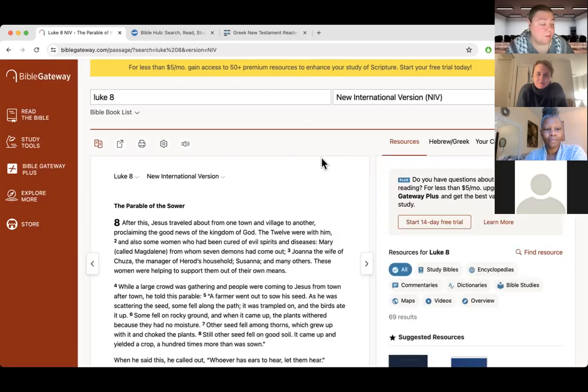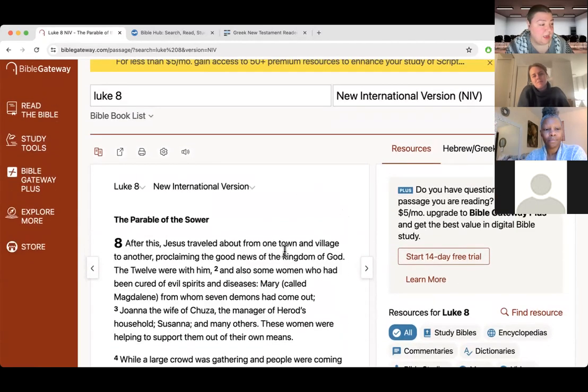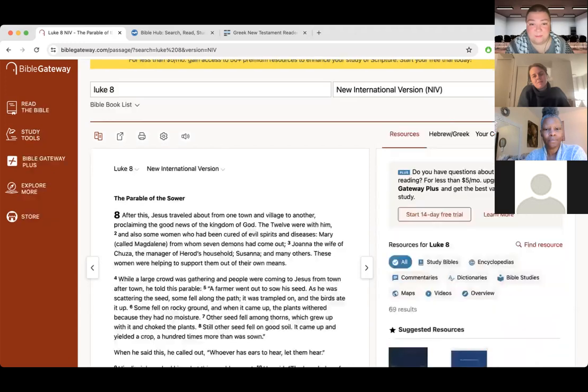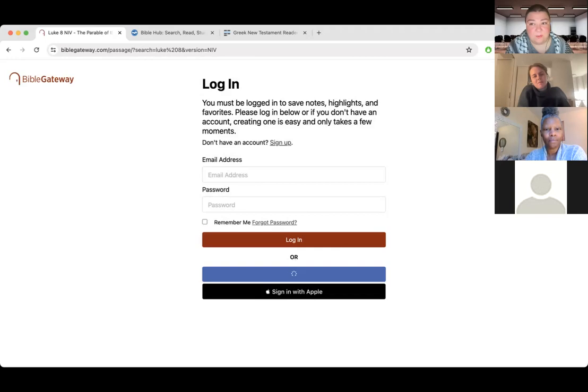Another useful feature on BibleGateway.com is that you can change the font size. So pop up to the top right-hand corner here. If you benefit from having, for example, very large text, you can have it extra large. Something else that you can also do is use a highlighter. For example, if I wanted to highlight this paragraph, I would do like so. And as soon as you release, you get these various colors. So I'll pick pink and it'll highlight that for you.